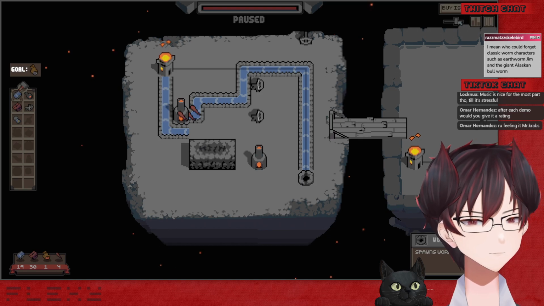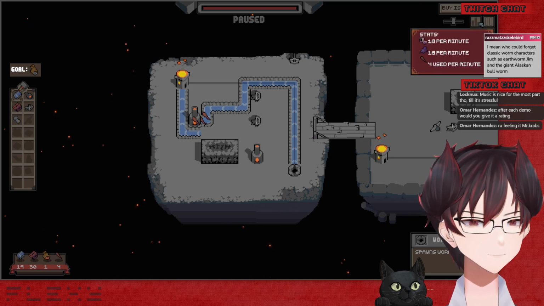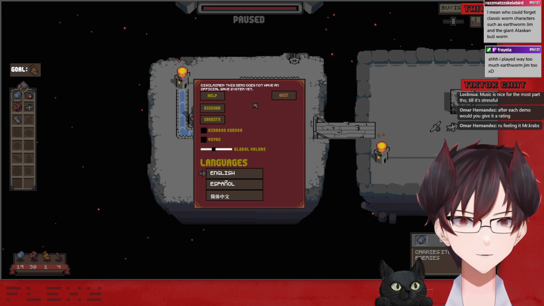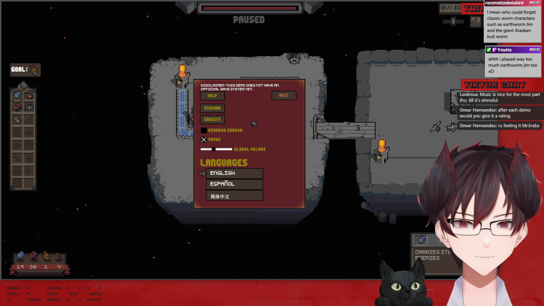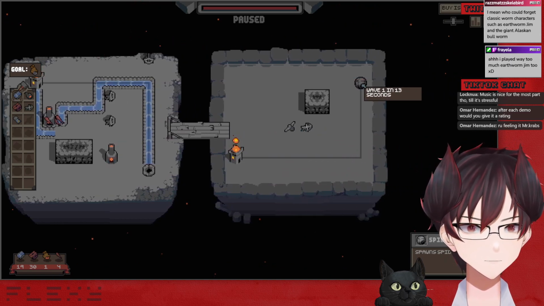How do I move my island? Ah, nope, that's a zoom in. Okay. Nope, didn't wanna. This demo does not have an official save system yet. Okay, that's fine. Ah, it's just that simple.